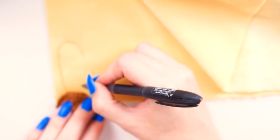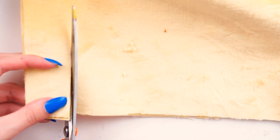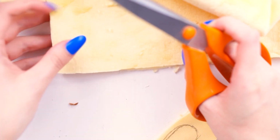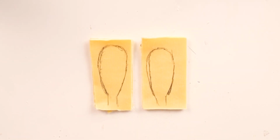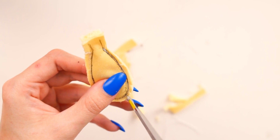Going back into the yellow plush fabric, I just used a pen to mark out Pom Pom Purin's ear, using the hat as a sizing reference. I needed 2 of these in total, so I cut out 2 rectangles, drew the ear shape on them and sewed around them. Again, you can stitch this by hand or glue it, but I'm actually going to do this on my sewing machine, just because I think it will be easier since they are so small.